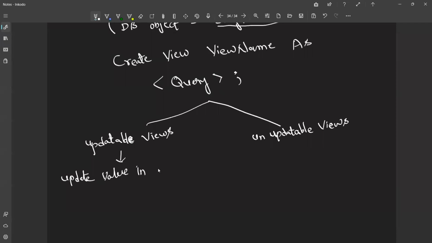Base table means the table on which we wrote the view.